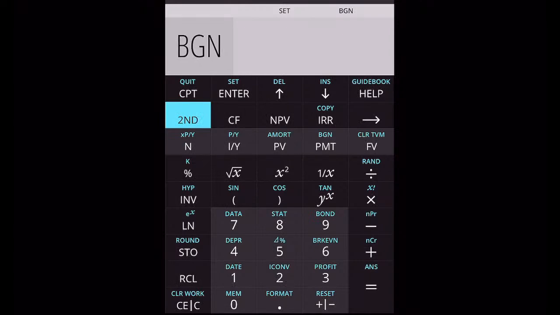And what you see on the top of your screen, even when I clear, there's BGN to remind the user that you are in begin mode of the calculator. Now, payments at the beginning of a period will give different answers or solutions if you're calculating present value or accumulating for future value. They will give you different answers if the cash flows are assumed at the beginning or the end. So you've got to get that right. It warns you, whoops, you're in begin mode. Are you sure you want to be in begin mode? If so, you continue. Otherwise, you need to change it back.